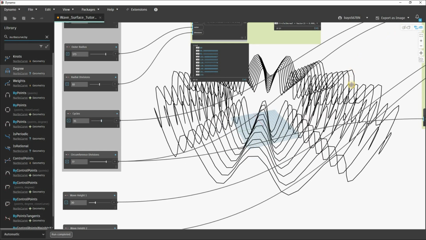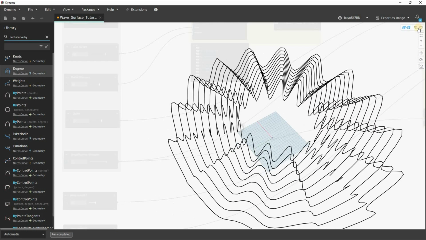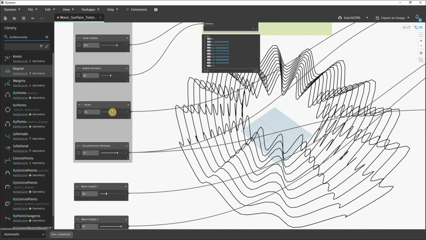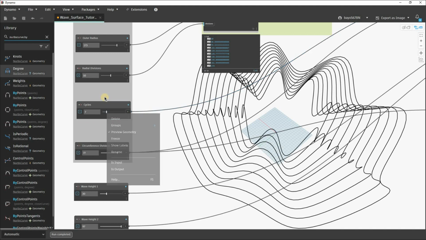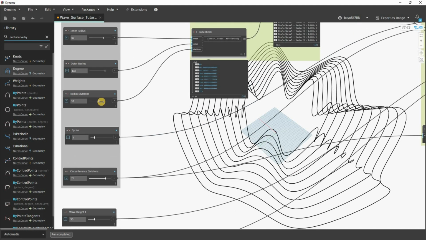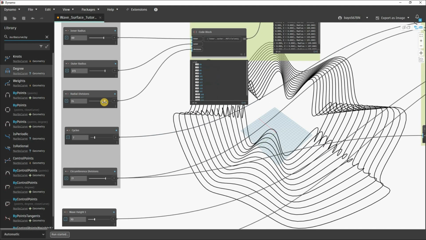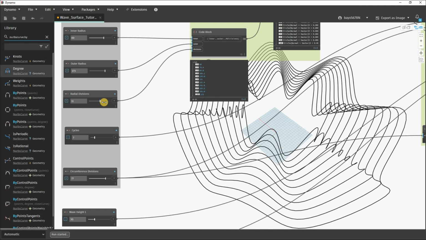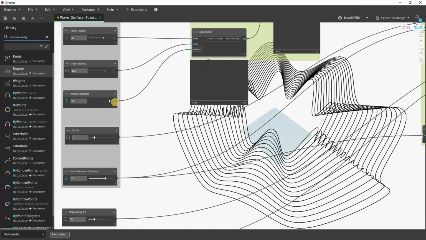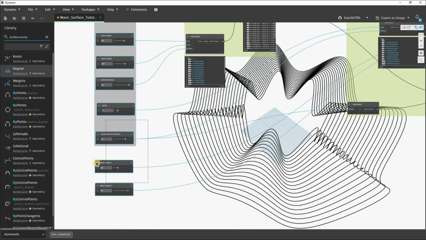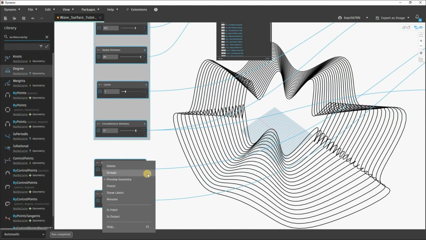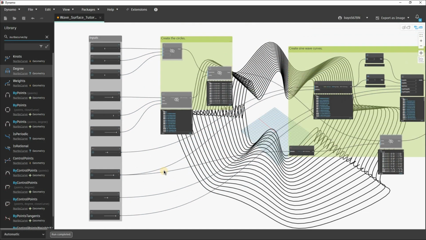As you can see here now, it has a lot more waves. And the radial divisions just means the number of lines between each, from the start wave to the end. Okay, so that is that for this, and I'm just going to group this together, and see you at the next part.